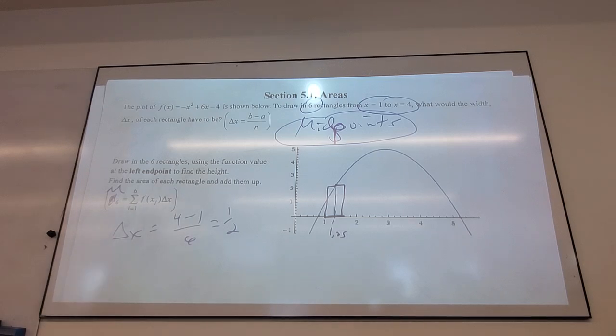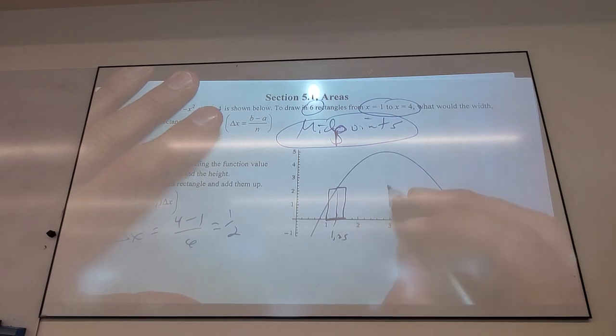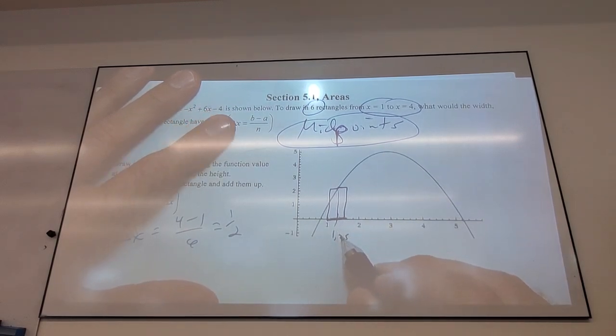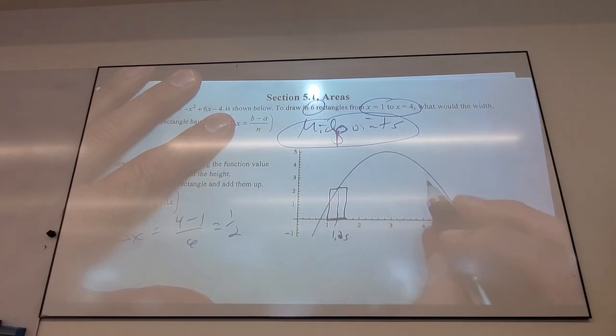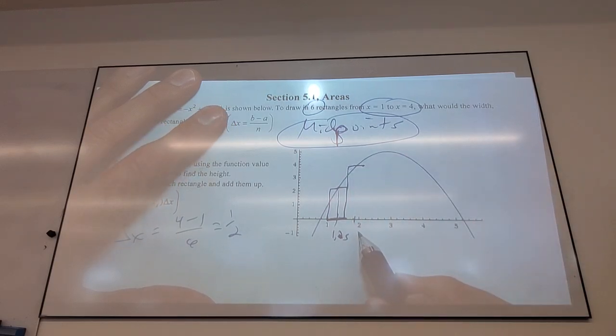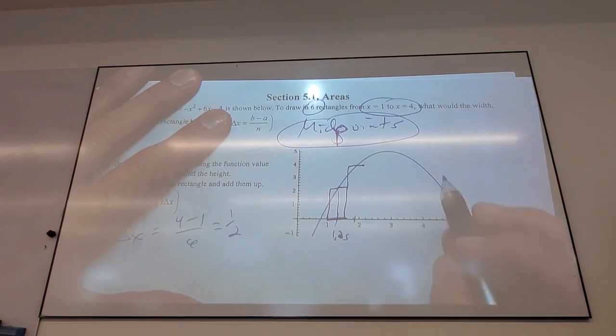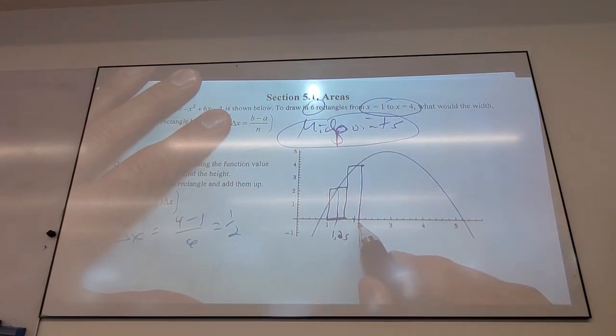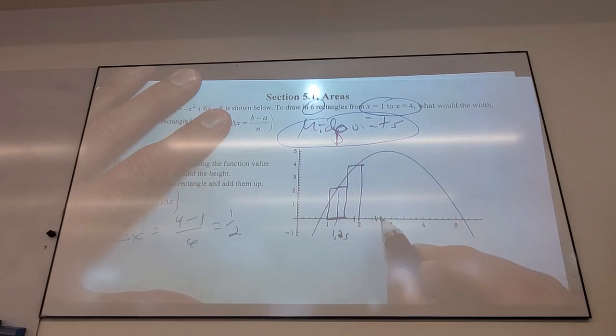So the midpoint is like a more accurate way of... If I draw some more in, where would my next midpoint be, first off? I'm at 1.25 right now. 1.75. So like right here maybe. And where's my next rectangle gonna end? At 2. Yeah, this one ended at 1.5, so this is gonna go to 2. This one's gonna go from 2 to 2.5, and my height's gonna be based on 2.25.